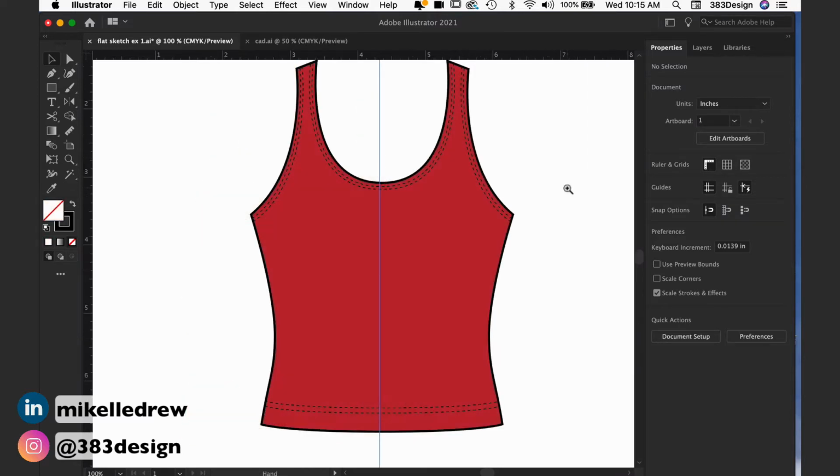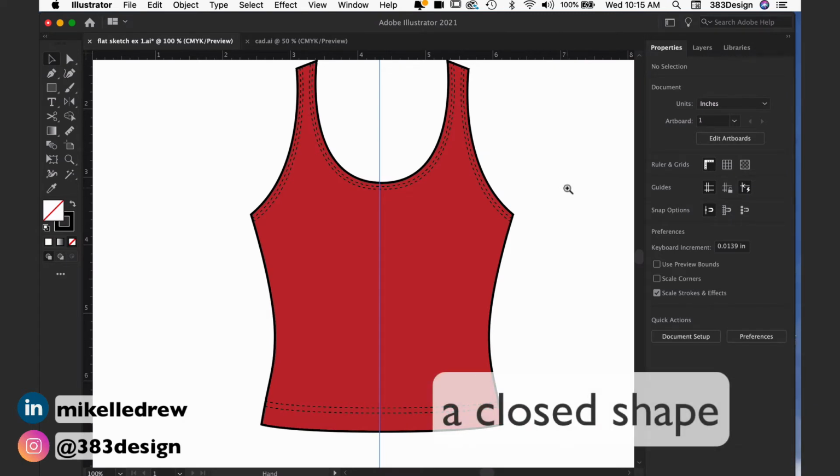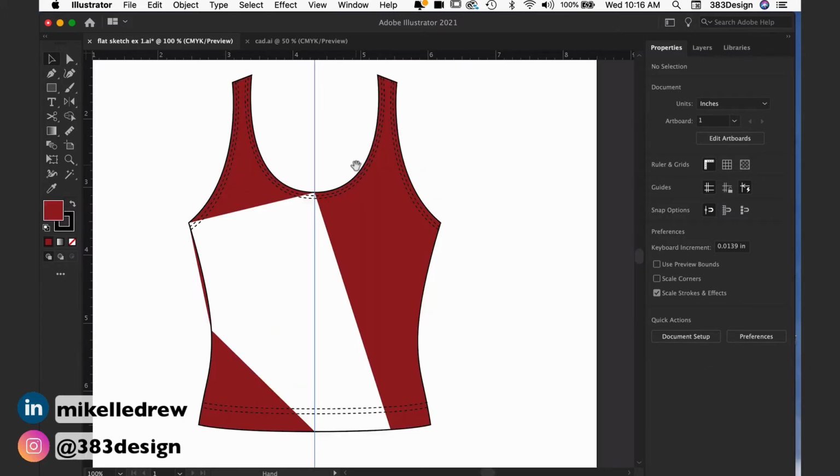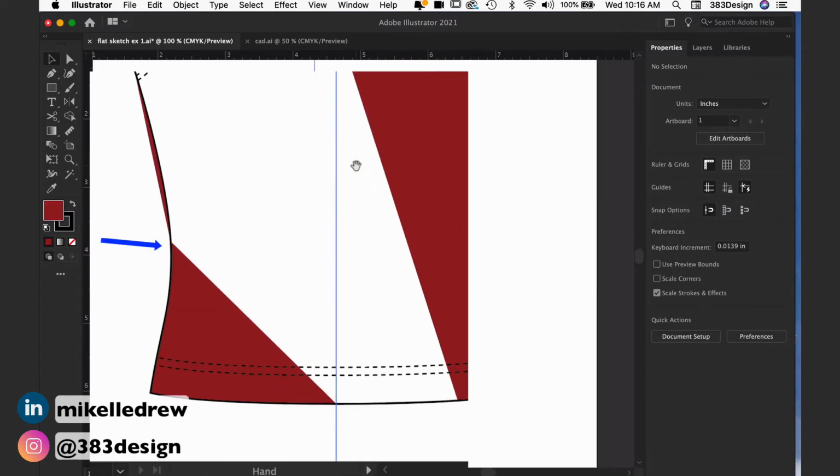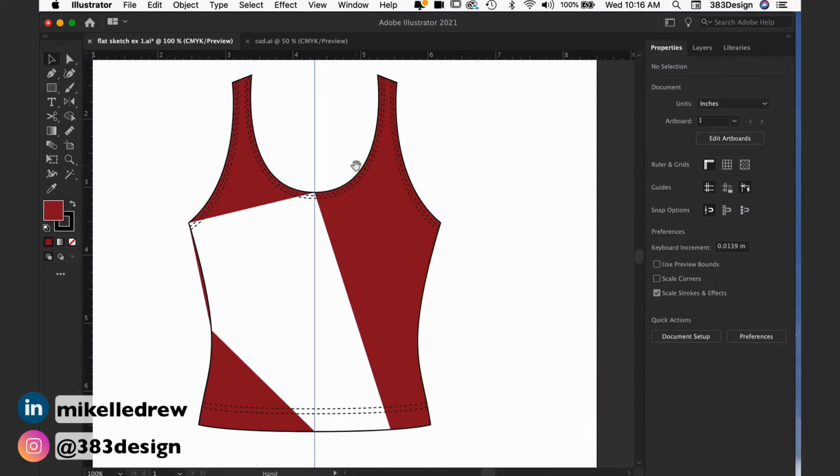When the points are close together, or right on top of each other as it would be if you closed or joined a shape, the color looks like it completely fills the object. When the objects are not closed and one point is here and the other is there, it'll create a straight line. Oftentimes it's diagonal because of where the points are placed in an attempt to close the shape.